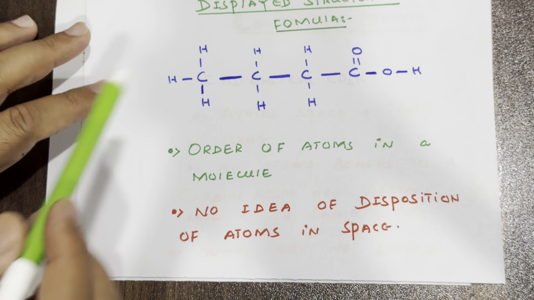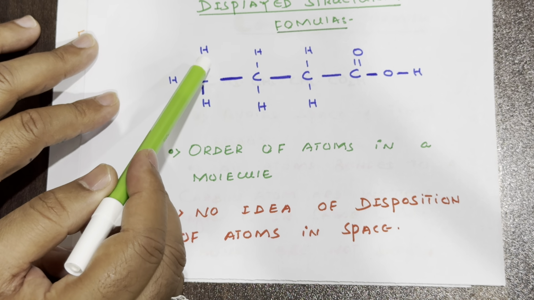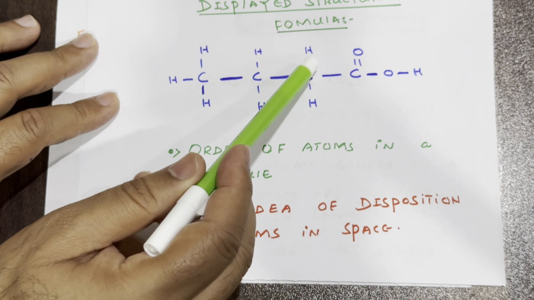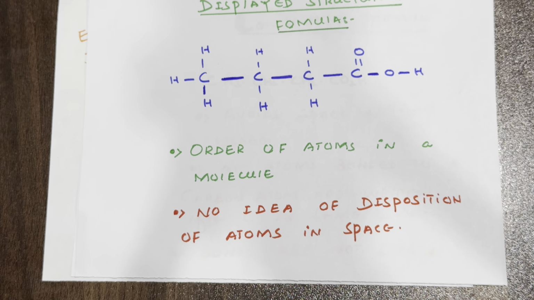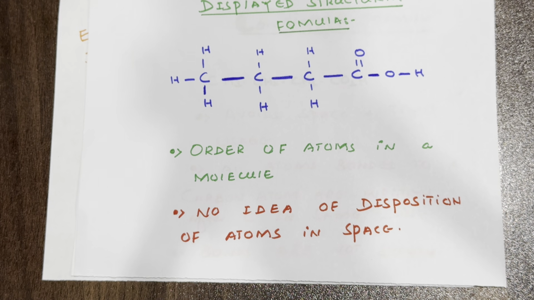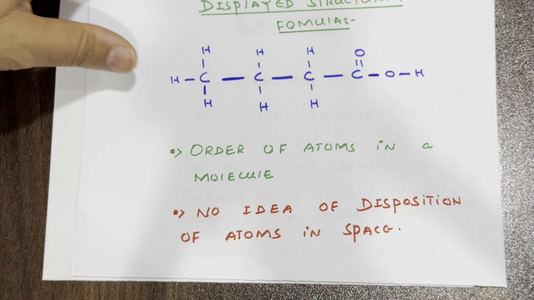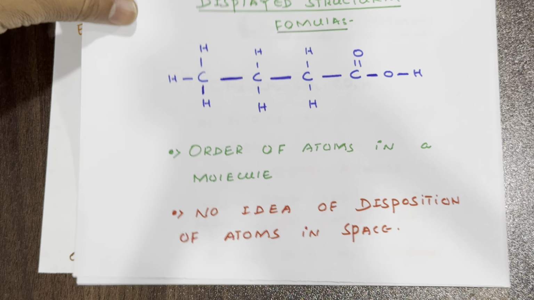You can see that this formula indicates that the valencies of the carbon are at right angles, but in actual, you know that the valencies of the carbon are attached in a zigzag manner. So this formula will just show the attachment of the atoms on the paper. It will not be a correct three-dimensional representation of the organic compound.